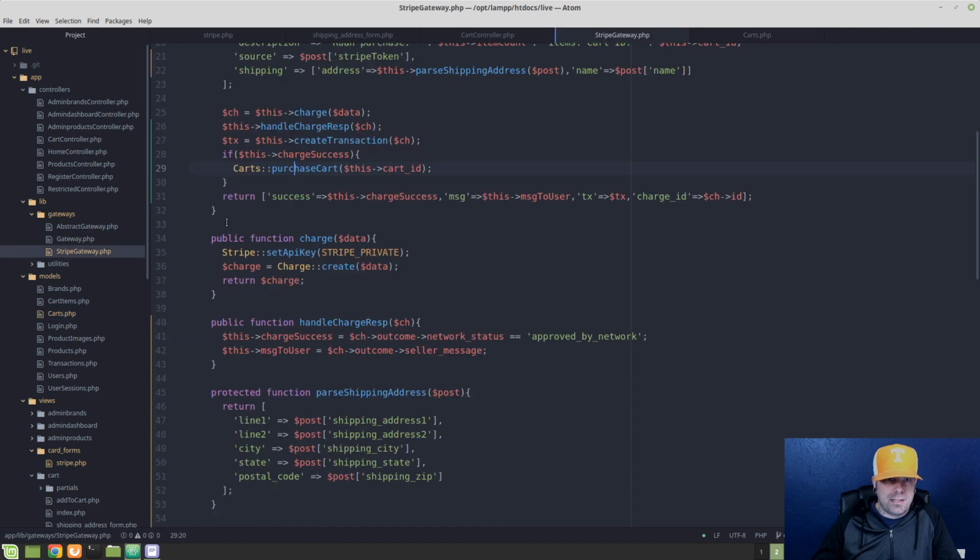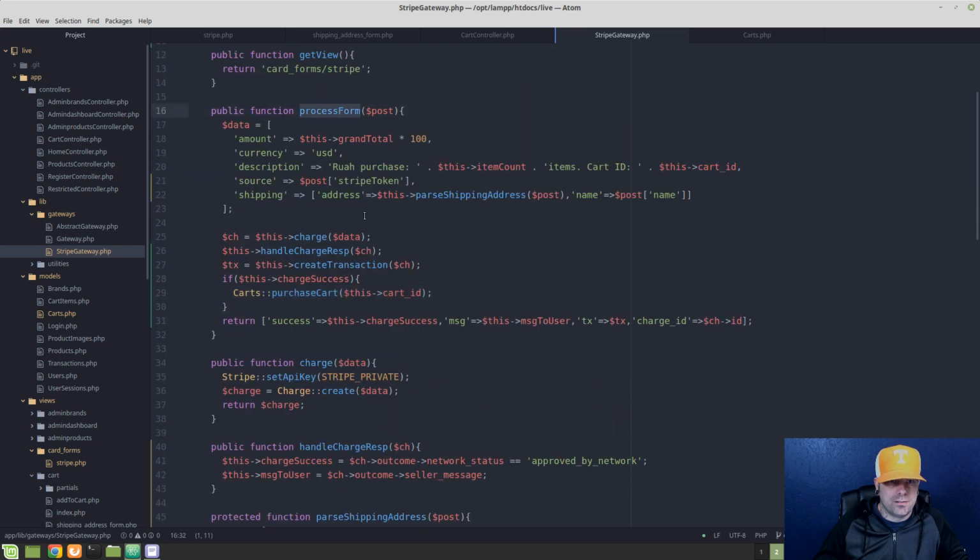So then in the Stripe gateway, when it runs this cart purchase, all of that's going to happen. It's going to save that update to the cart item, and then it's going to delete their cookie. Okay, so that's the last step that we're going to do in this process form. I do believe we're done with the Stripe gateway thing now.